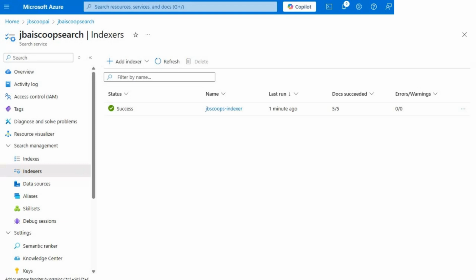Before moving further, let's understand the indexing process. The indexing process generates a document for each item being indexed, and as part of the indexing, an enrichment pipeline gradually constructs these documents by merging metadata from the data source with additional fields enhanced through cognitive skills.